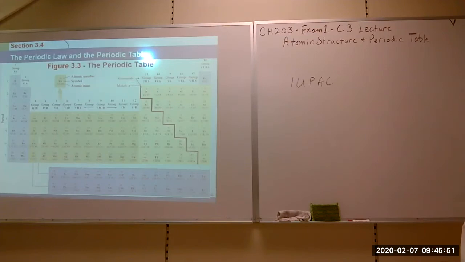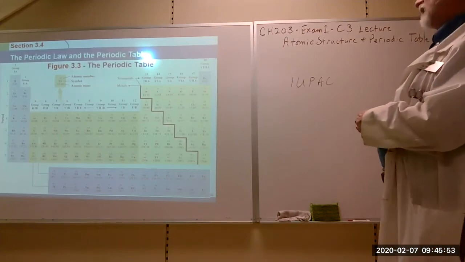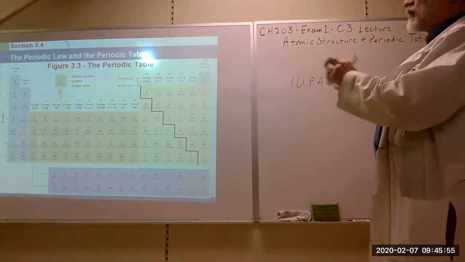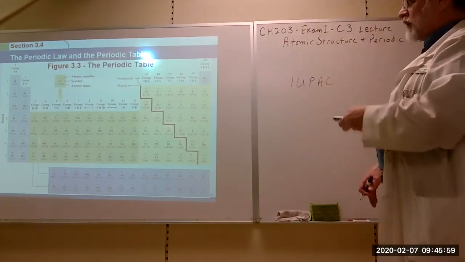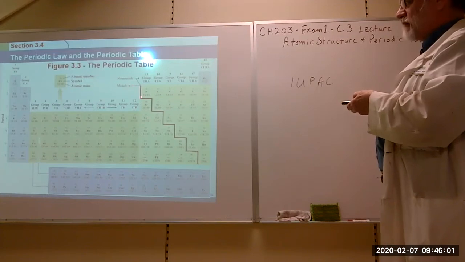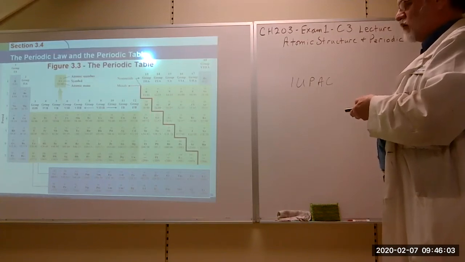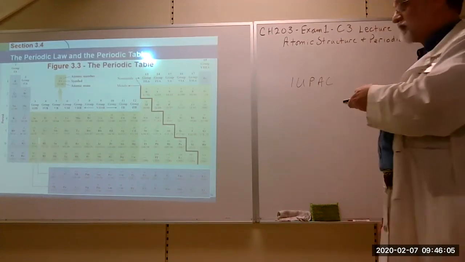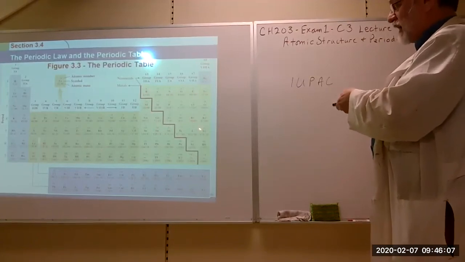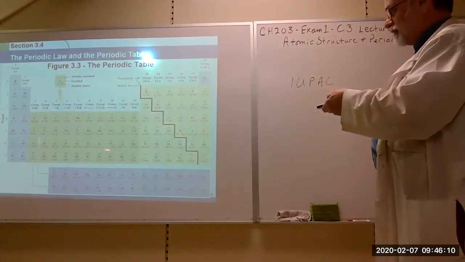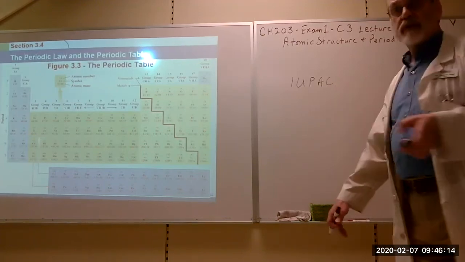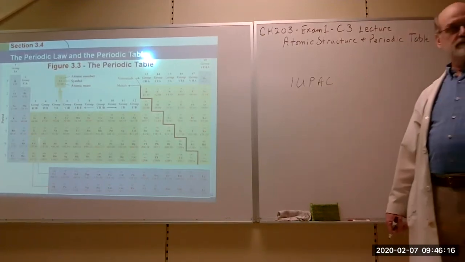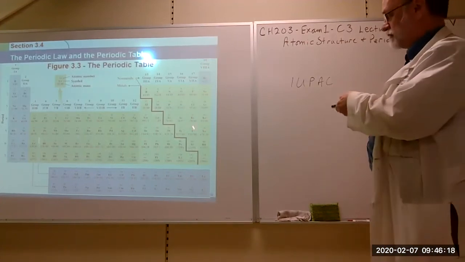Okay, so here's our periodic table. I should have talked about it here. How is the periodic table arranged other than periods and groups? There's one major division right here, and that's requested in your extra credit. The division between nonmetals and metals. All these are metals also. So most of the periodic table is metals, only a few nonmetals.